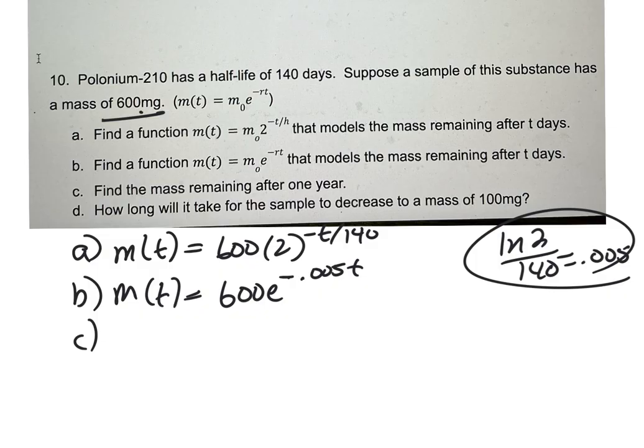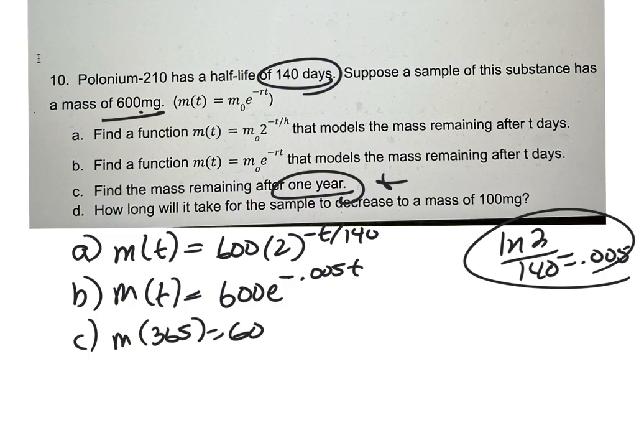That's why you need that formula, so you can find r, your rate, for your second formula. Now, when you get to part C, guys, it's your choice. You can use A or B, whichever formula you like better. I always use the e formula. I just like that quite a bit better. It says after 1 year. However, half-life is in days, so that's got to be days. So I'm actually going to punch in 365 where the t is. So negative 0.005 times 365, punching that straight in again. Negative 0.005 times 365. I'm getting 96.7.